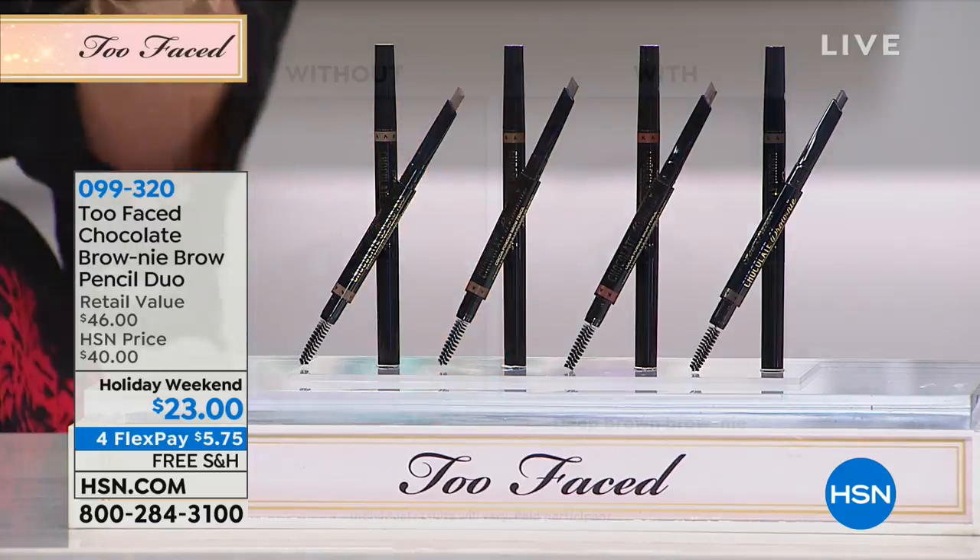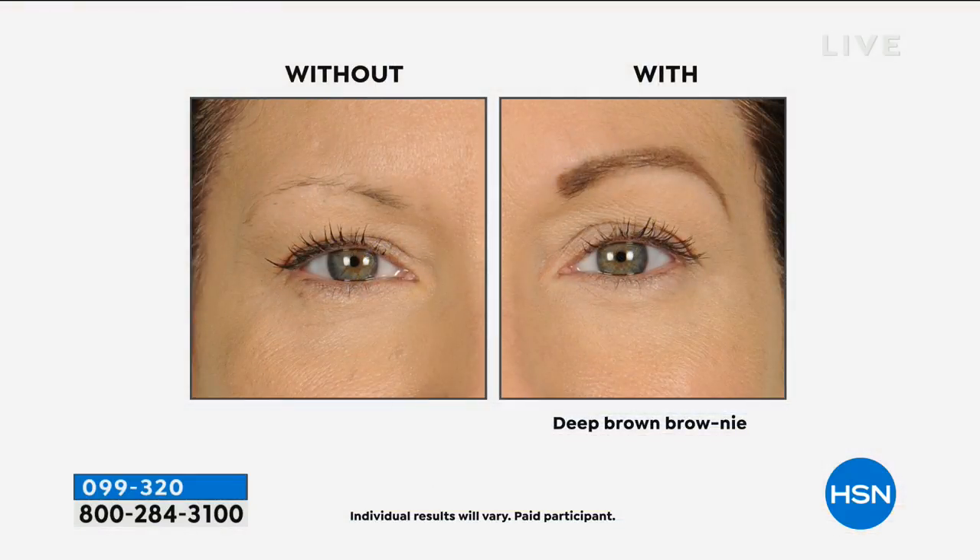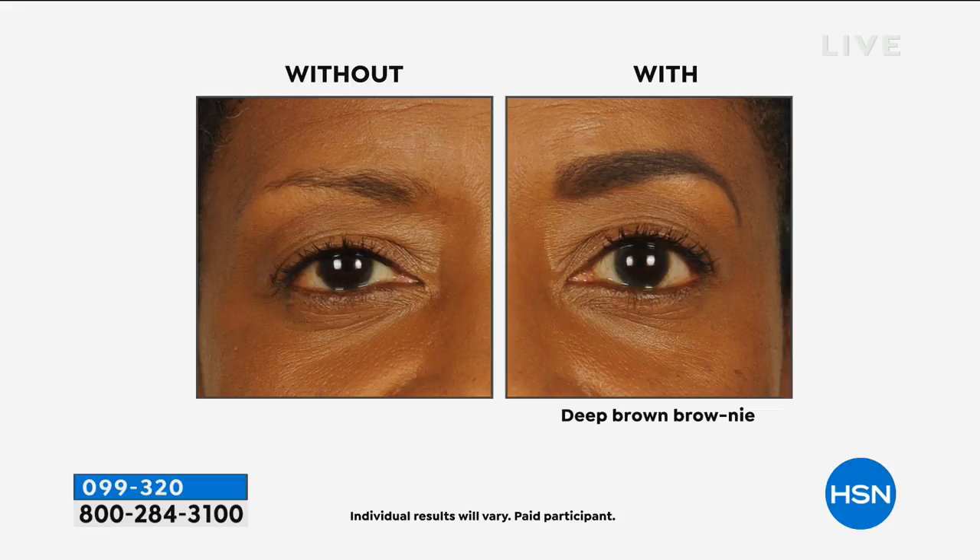12 hours — minor detail — it's waterproof, and it's going to last you 12 hours. Now, this is the deep brown. We like to call it our brownie pencil. You're getting our Cocoa Complex, and what this does is it adheres to the hair on your brows. Or if you have a bald spot, not a problem. There's our deep brown, which you're going to wear if you have brown hair, brunette, dark or black hair.